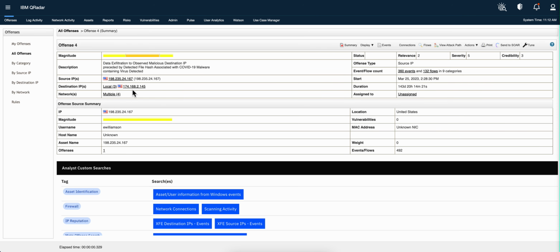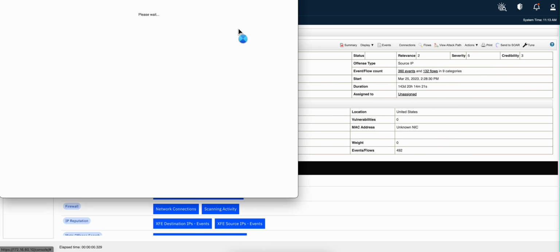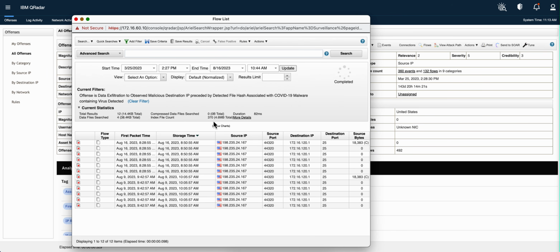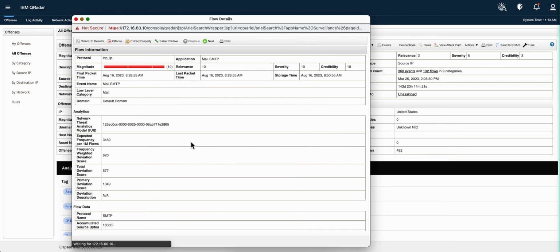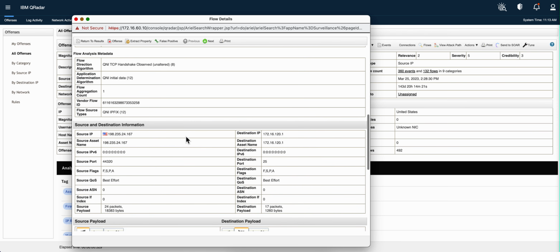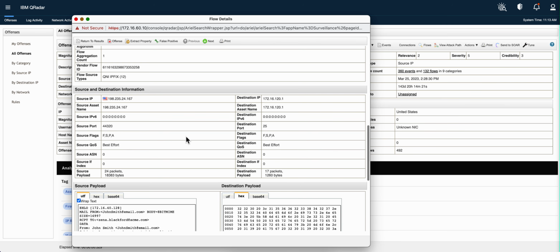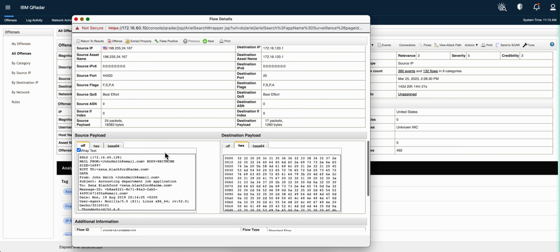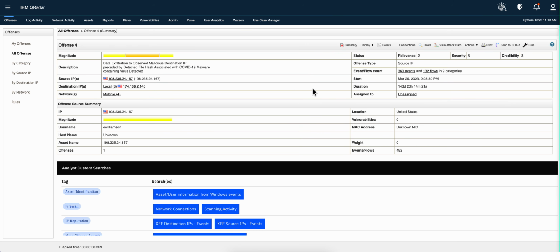But I want to remind you that even when people do not do man in the middle or any kind of inline or SSL decryption processes, there are still many things that do not go encrypted, like mail. This is an example in which we can see this offense fire, we can see the entire email, and this is without even getting logs from your mail server, which you can. This is just looking at the actual traffic in there, and we can see that this is a particular email, and all these components have been extracted.